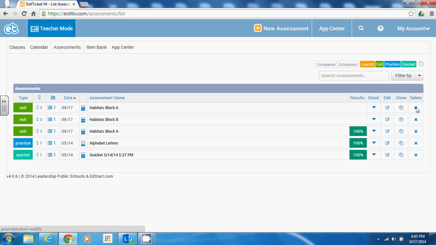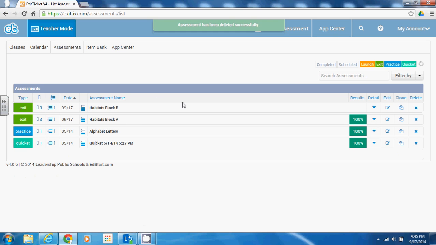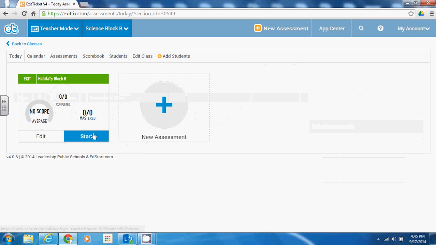Maybe you want to tweak a question here and there depending on what class period you're assigning it to, but it'll save you a lot of work if you can just sort of clone each of those assessments for each particular class period. So I'll go back to my classes window on the home screen and I want to go back into my class here, and at this point, since I have an assessment created, now I would like to add students to this class.